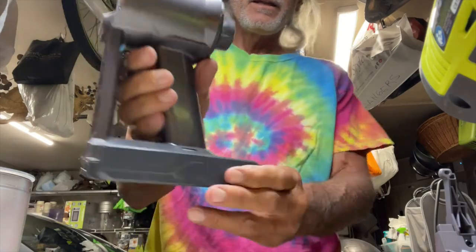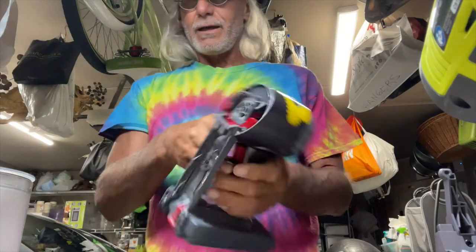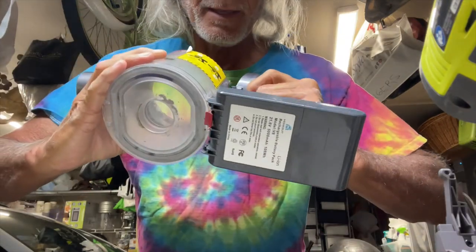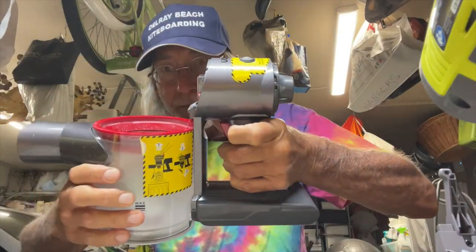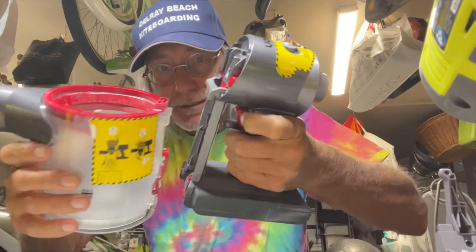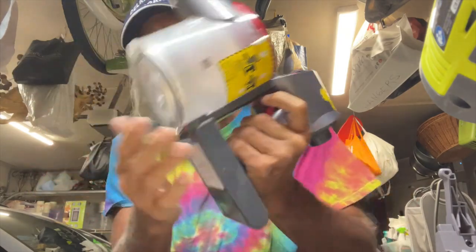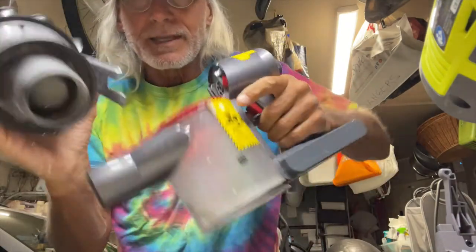It's definitely got a charge on it — if you look there, it's working. Now let's go ahead and put it back together. First thing we're going to do is put on this. If you remember how we did it, we've got to bring it down like this and then push it up, because we've got to get those contacts to meet. So we're going to slide it down like this and then push it up — bam, done, locked in.